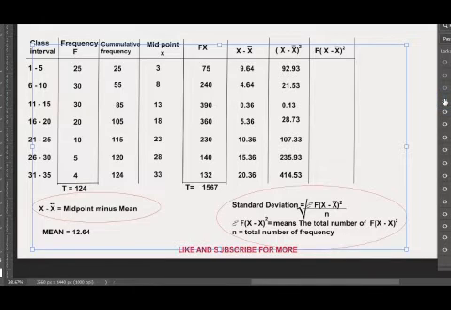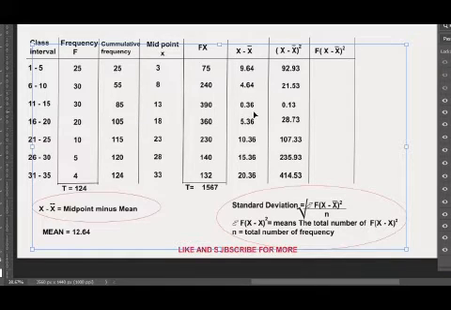So the next stage is to get the x minus x bar square. The figures have been displayed on the screen already. How do I get x minus x bar square? You have to multiply this x minus x bar by itself. For instance, 9.64 times 9.64, just like you see the figure displayed on the screen, approximately your answer will be 92.93. 4.64 times 4.64 will give you 21.53, approximately, to two decimal places.